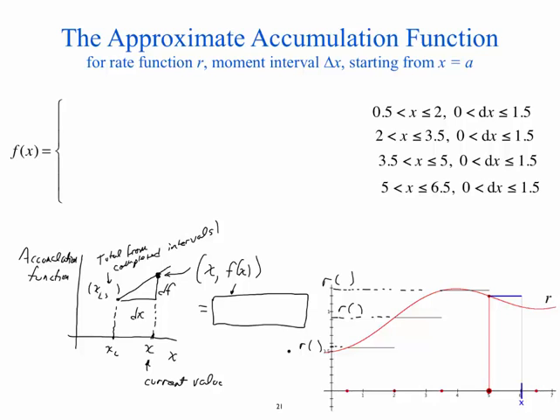Okay, so in this first interval, for any dx, how much accumulation do you get for any dx starting from 0 here at x equals 0.5? Dx starts at 0. For any dx from 0 to 0.5, how much accumulation do you get? Who thinks they can write the expression that will give the total amount of accumulation in the first interval due to a change of x of dx? Should be able to do this. Given a change of x of dx, how much accumulation do you get?